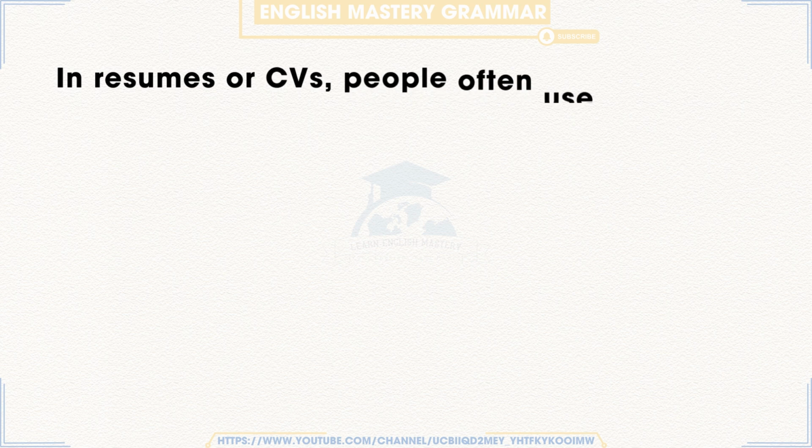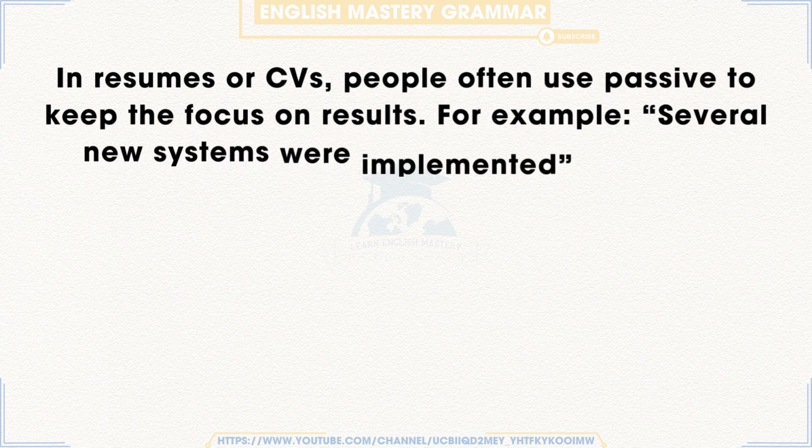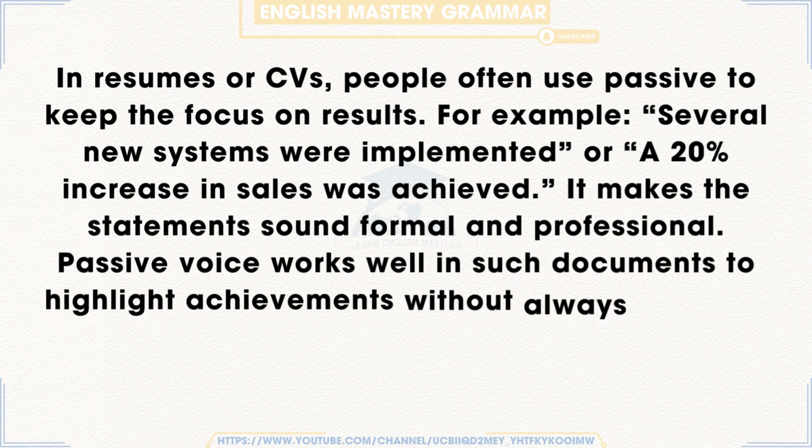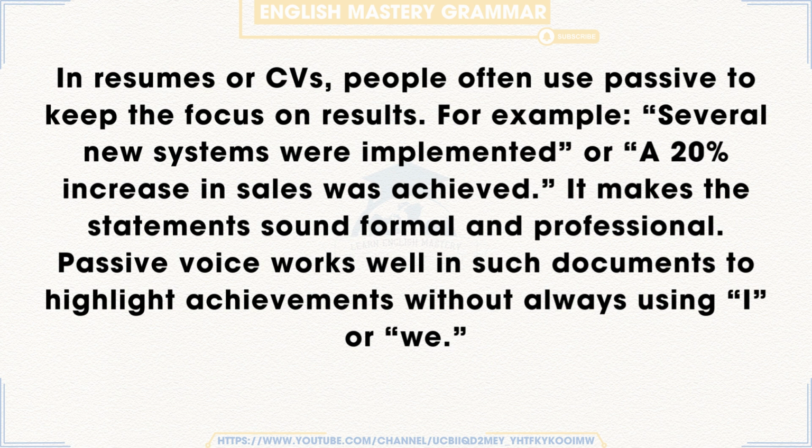In resumes or CVs, people often use passive to keep the focus on results. For example, several new systems were implemented, or a 20% increase in sales was achieved. It makes the statements sound formal and professional. Passive voice works well in such documents to highlight achievements without always using I or we.